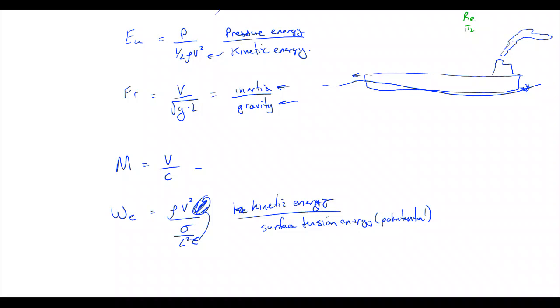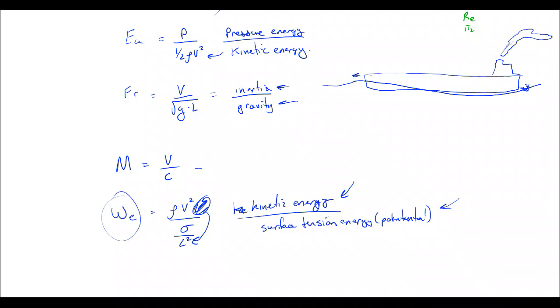So where does Weber number matter, right? Weber number matters when you have small amounts of fluid. For example, a droplet of water hitting a surface. The Weber number could tell us whether or not the droplet's going to break up when it hits the surface. If it's going fast enough, it will break up. If it's not, then the surface tension energy will dominate and it will stay together. Another example might be bugs on a surface of water. Is the speed of the bug large enough to overcome surface tension, and will it break through the surface of the water, or will it not, right? So Weber number is super useful.